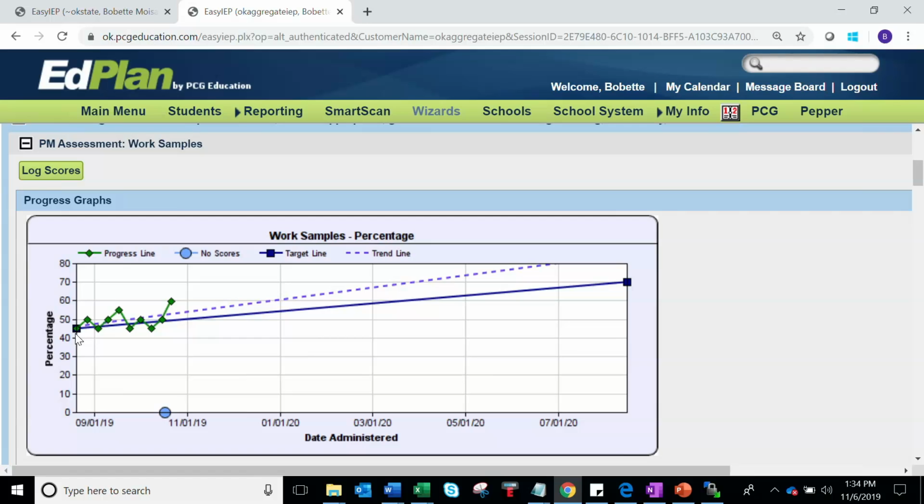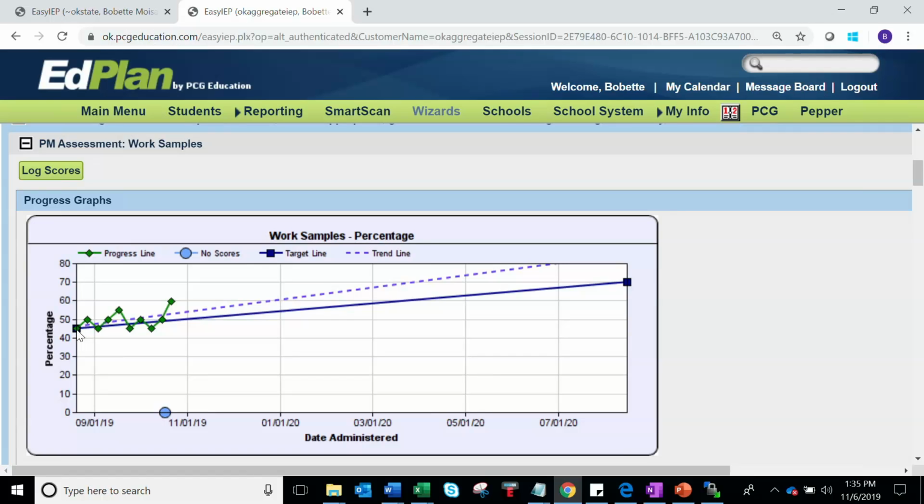The first thing when you log data is that each piece of data that you log, each score the student masters or performs back for you, is listed, and it creates a diamond. This is a green diamond. Each of those are individual data scores that have been entered into the graph. The very first one has this black box around it. That's called your baseline. It's the very first score. That's where you're going to start from.